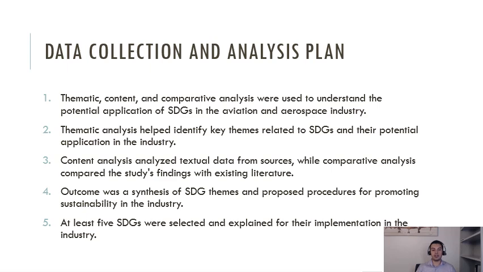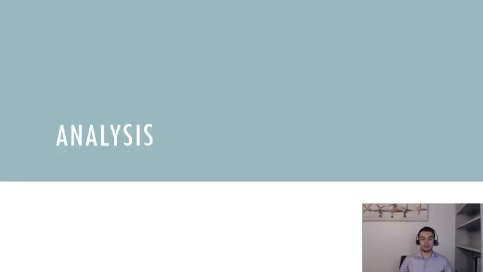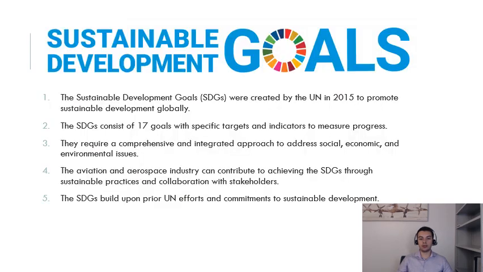At least 5 SDGs were selected and explained on how they could be implemented in the industry. The study's findings provided insights into the challenges and benefits of promoting sustainability in the aviation aerospace industry and informed the development of sustainable solutions for the industry. The collection and analysis of the data was a rigorous process involving identification and extraction of relevant data. Now let's dive into the analysis of the data.